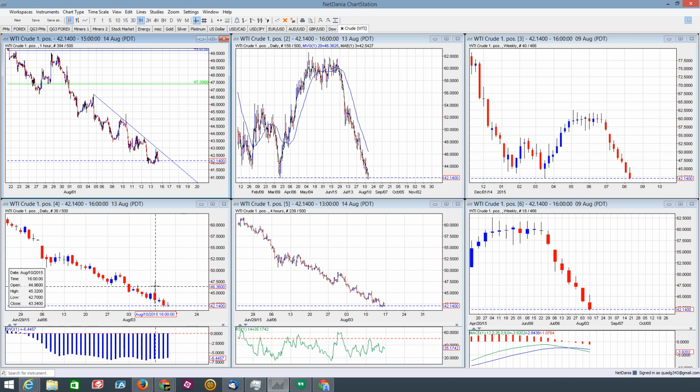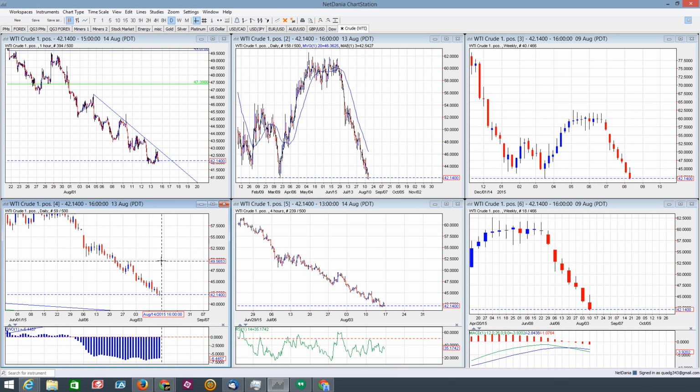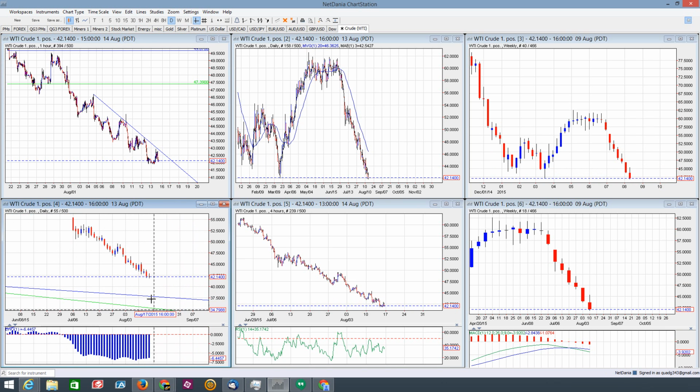We are on the EWO here. Though we're seeing lower lows in the price, we're starting to see higher lows in this oscillator. So we're building up some positive divergence in this oscillator. And the same thing with the RSI. This is the 4-hour. We're seeing lower lows in the price, but higher lows in the RSI. So it's a positive divergence being built up there on the 4-hour.